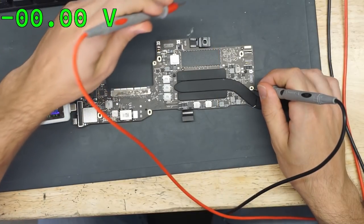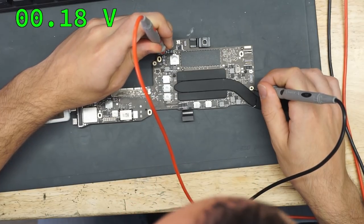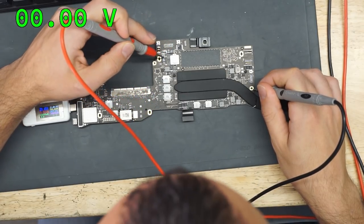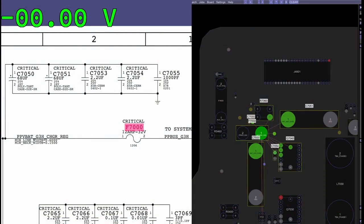So the right side of the fuse is going to be pin one. And we have 0 volts there. And so it's not going to be the fuse, because as you can see, we have no power on either pin two or pin one. What next? Short. Okay, it could be a short to ground.